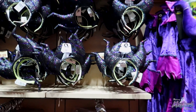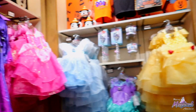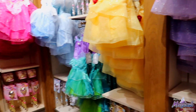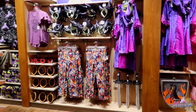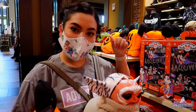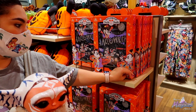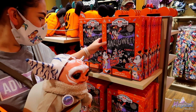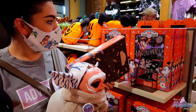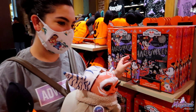They also have the Maleficent ears up there — those are $29.99. A lot of costumes for your kids too. So if you're interested in getting them some costumes this year, feel free. Looks like World of Disney Store has it all planned for you. That's what I wanted — they have the Halloween poster set, and it's like the exact same thing but it lights up right here. That thing is sick. How much is that? $39.99. I really, really want that. Maybe we'll grab it on the way out.